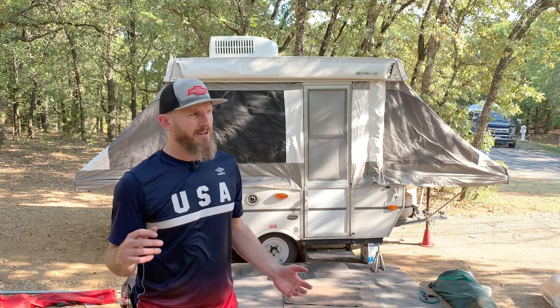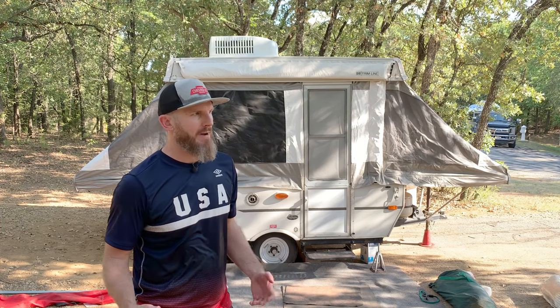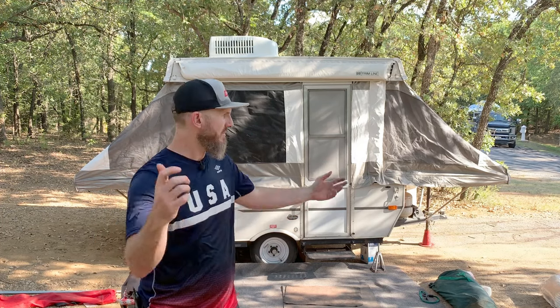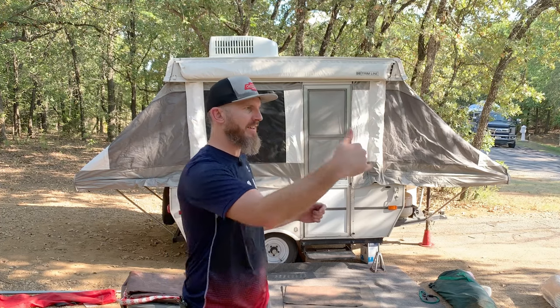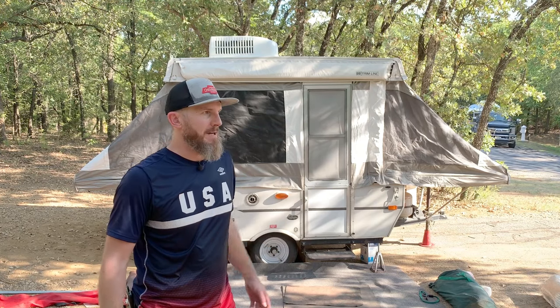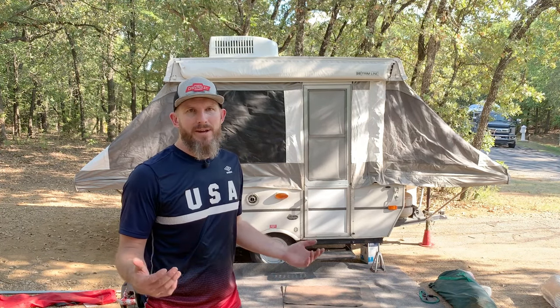All right, every canvas is different. I've had three different styles. This one's Velcro all the way around, with pros and cons. Yes, the Velcro lasts a long time, but if the stitching from the Velcro strip starts to pull away from the canvas, it's harder to fix. I've had an elastic system with elastic and hooks where you pull the elastic like a belt all the way around and hook it on, and I've had buttons. I don't really have a favorite. It's not really a deal breaker when I'm looking for a camper to buy, but there are different ways of hooking up the canvas depending on the make and model, and you'll just learn yours over time. It just takes practice.